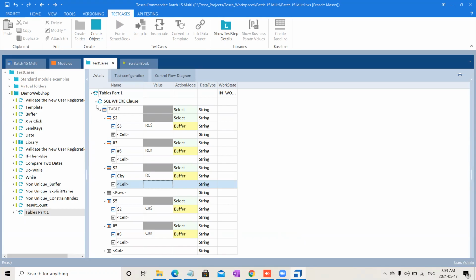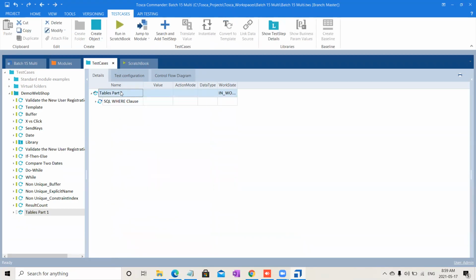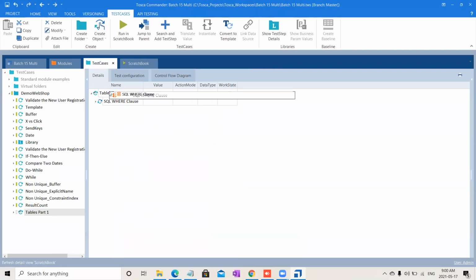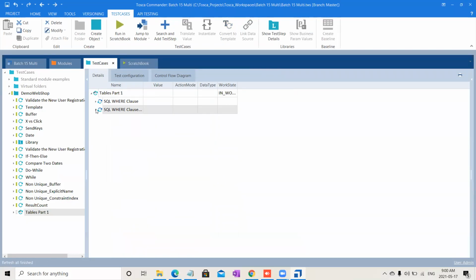Okay, before we close this topic, I'll take up another one also. What are the different properties of this? So I'm dragging this module once again and dropping it here. We know that we are working on a table. How can we get the row count or the column count of the tables? Row count or column count of any table are nothing but properties of that specific table.